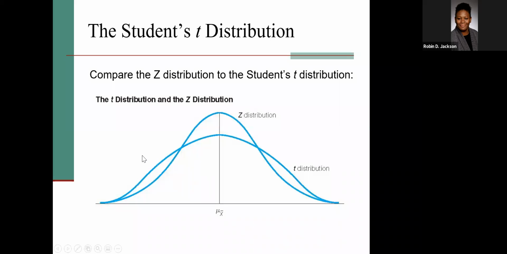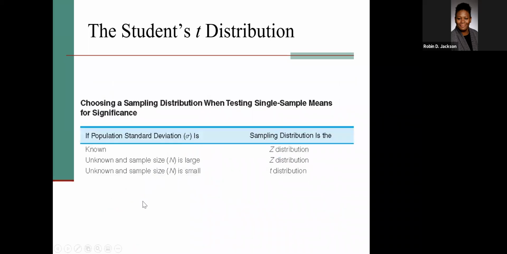That's one of the reasons why, when a sample starts to get over 100, you can theoretically use the Z distribution, but anything less than 100, so 99 and below, you need to use the T distribution. Now, I'm always telling you, put stuff in notes, print things out, have yourself a little booklet of things that you can flip to, but use this as a guide to determine when to use each sampling distribution.